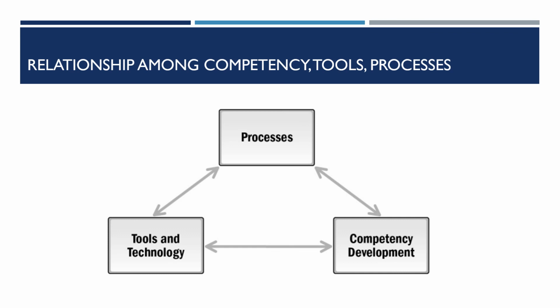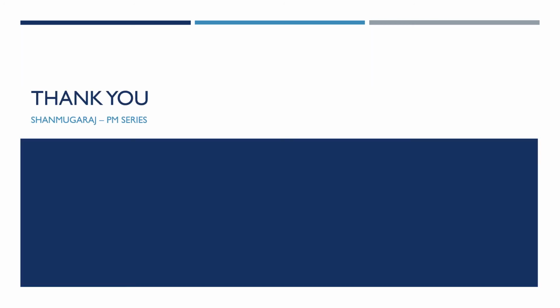Whenever you do OPM implementation, process management plays a fundamental role in defining the processes, tools and techniques, practices, and competency management. All those things should be in place. With that, we have come to the conclusion of today's video. Hope you got a fair idea about how the maturity of process management plays a critical role in our OPM implementation initiatives, how it is directly related to OPM maturity, and what the relationship is between tools and techniques, competency, and processes.